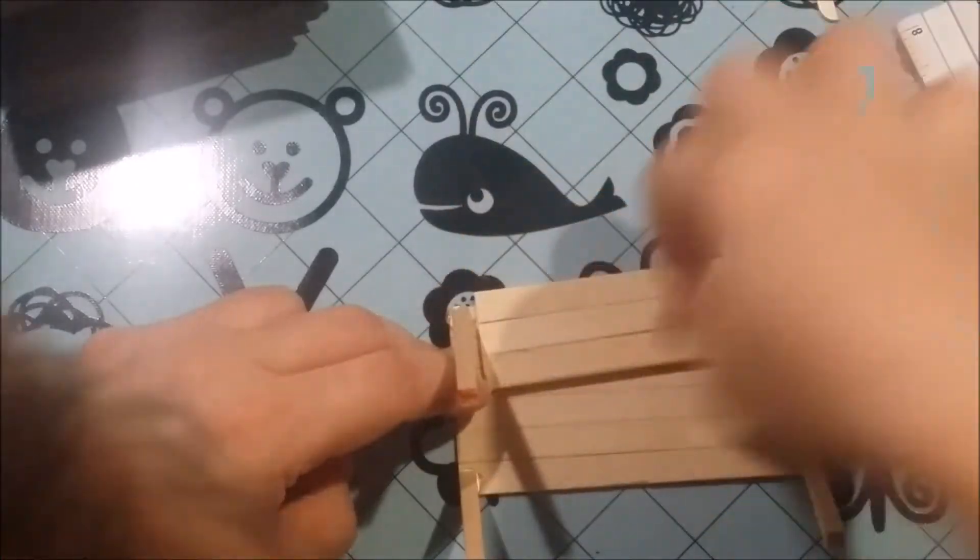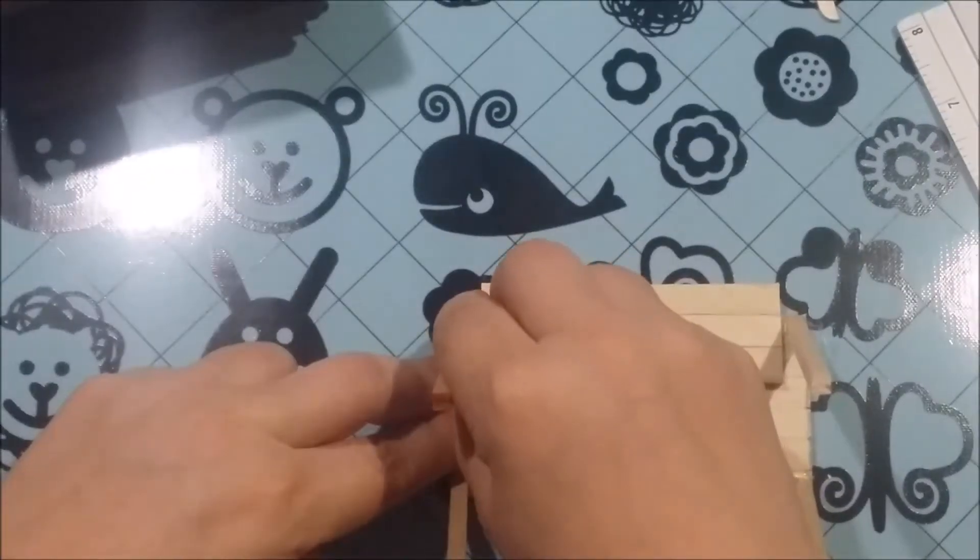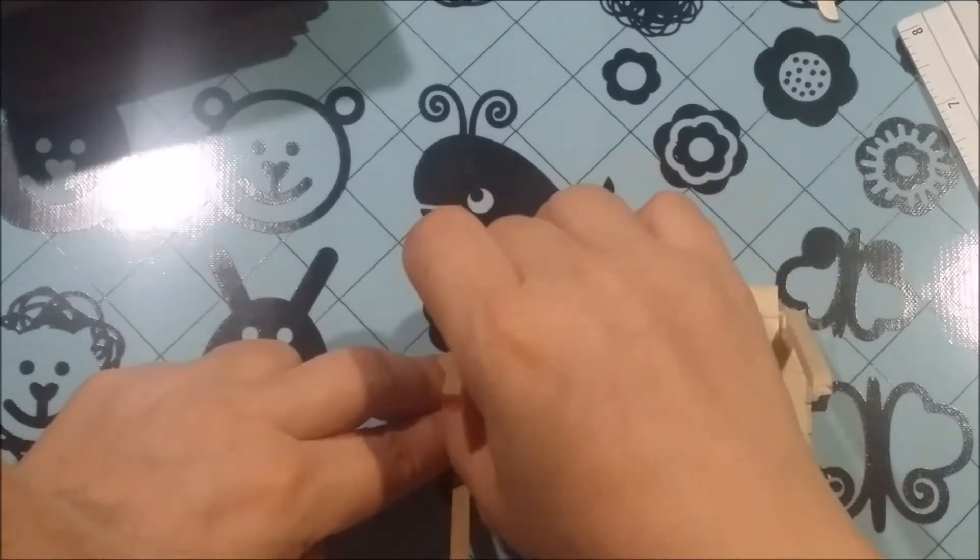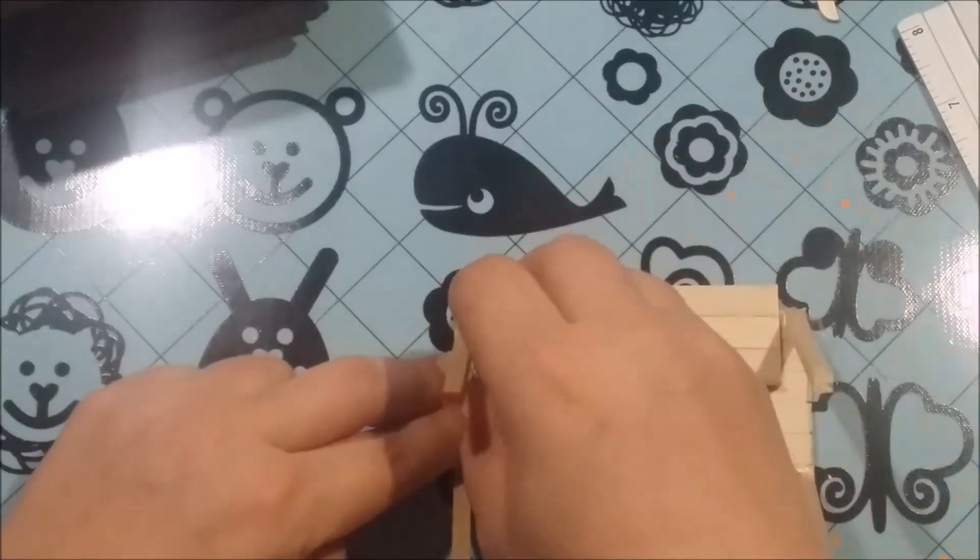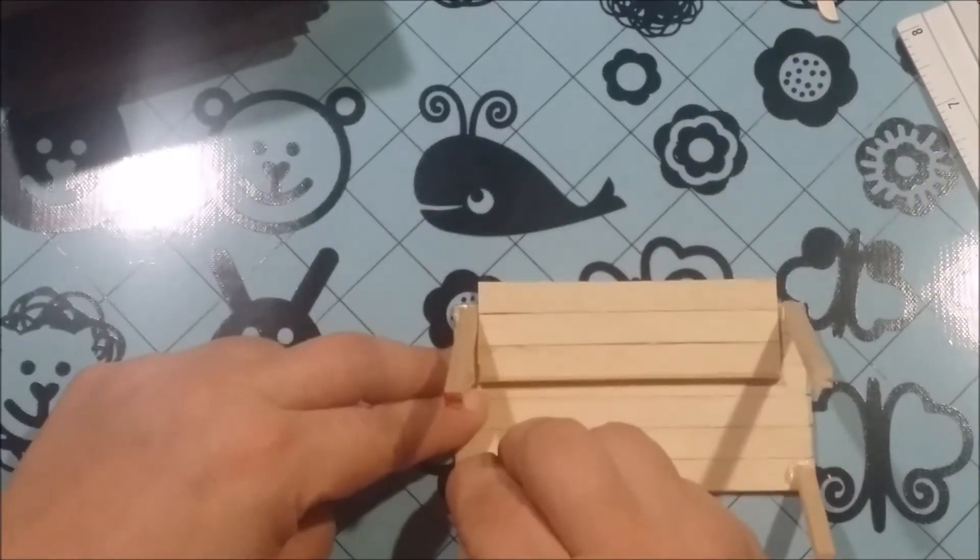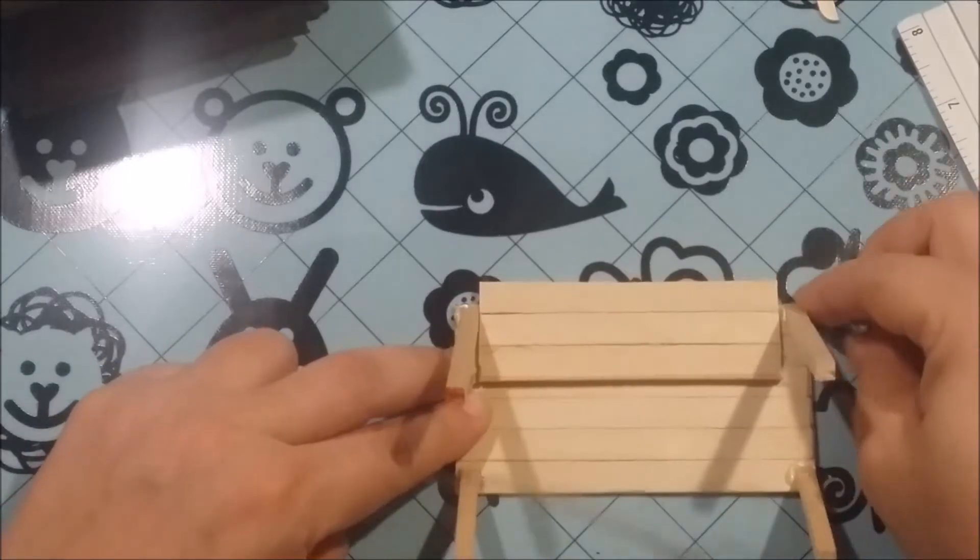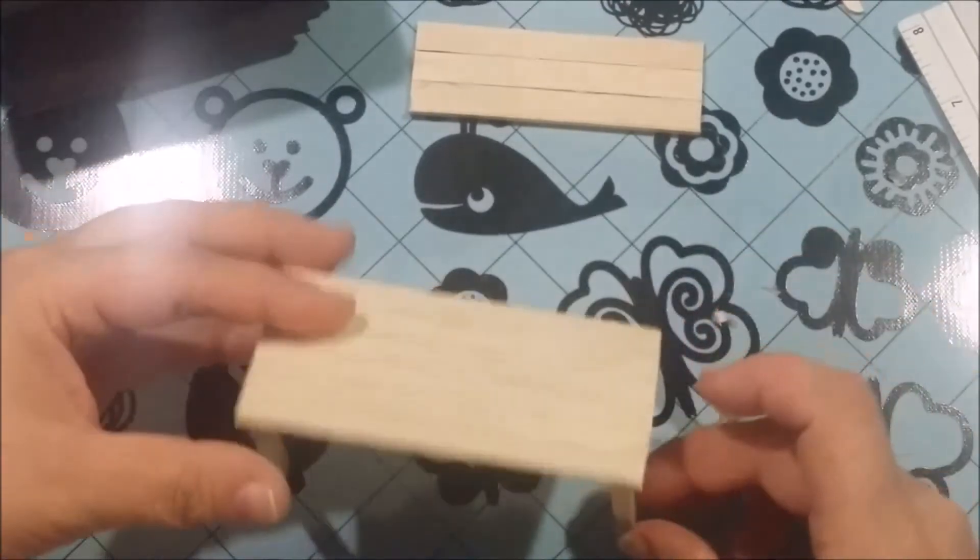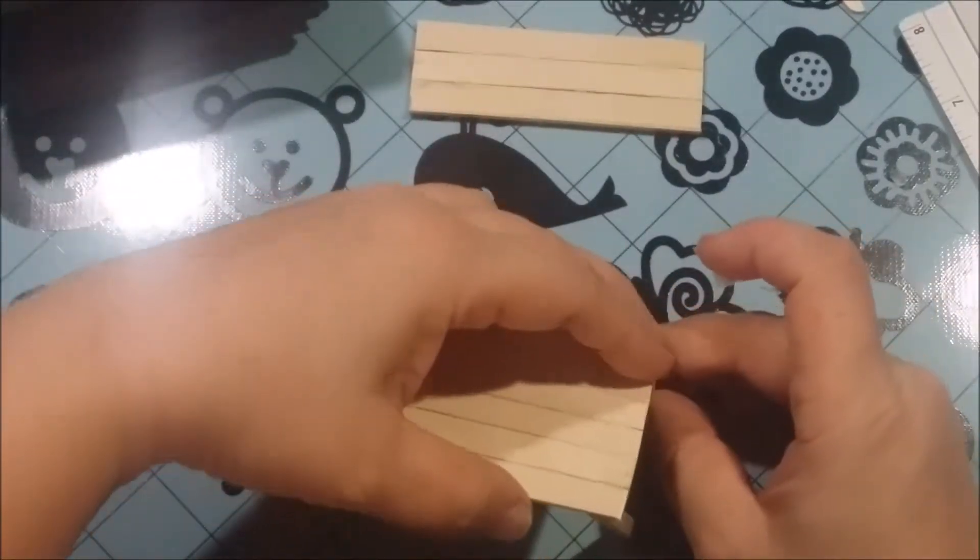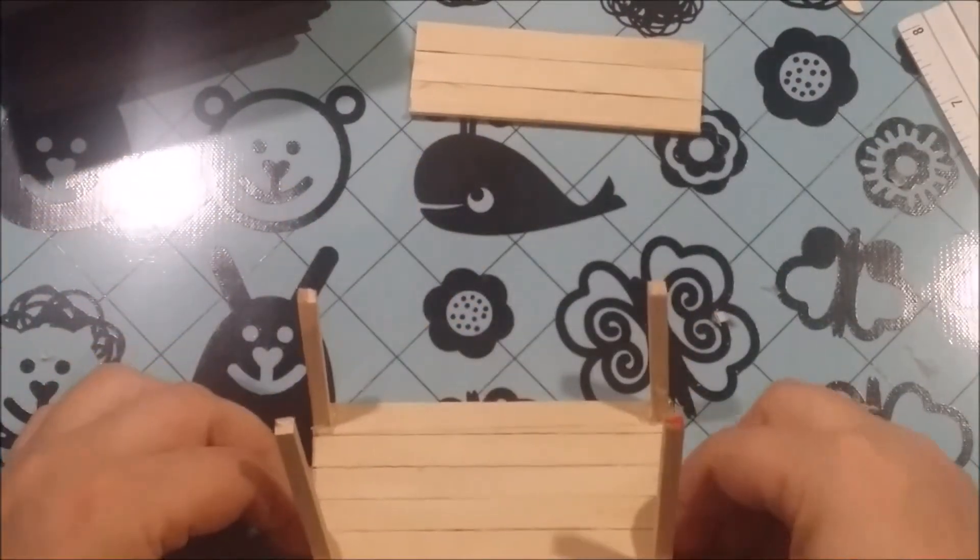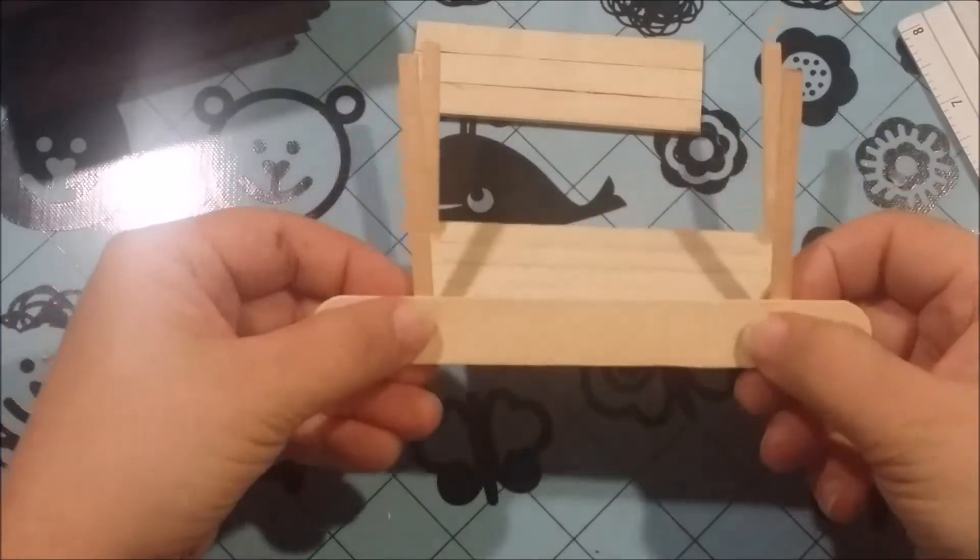And here you see me realizing I made a bit of a mistake. I actually had to move my legs since the shelf was not flush against the legs. And that makes it really hard to put it in place. This is why I say you can wait to do the shelf part until you come here. It just makes it a little bit easier for you. Here I got my legs on and you see it's pretty unstable. There's only a small glue point on each leg. The legs are a little bit springy and stuff.